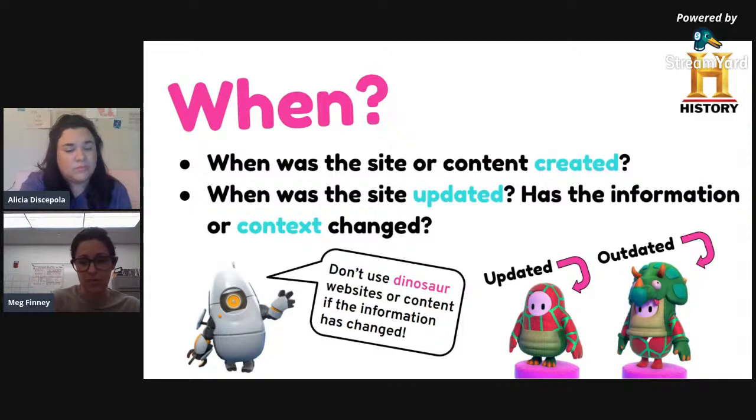The one thing that this might not apply to, I have my little history thing up in the corner, is if it's historical information. So there are some things where we look at it and there may be new discoveries, new things uncovered, but a lot of the times that stays the same. So some information you can be okay with, but if it's something that's very recent or still happening, it's a good idea to make sure that you're looking at stuff that's been updated recently.